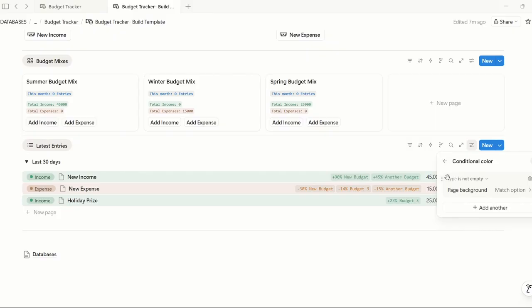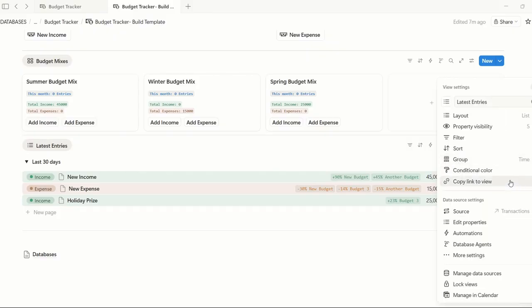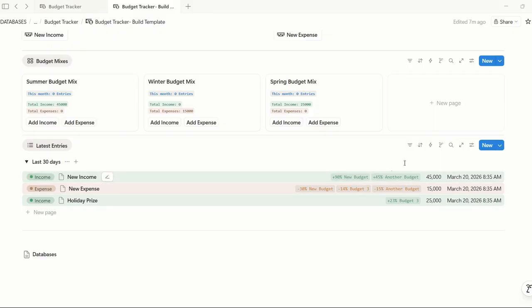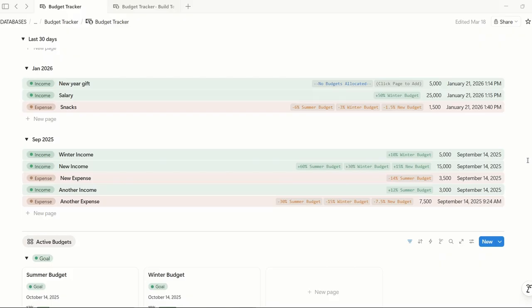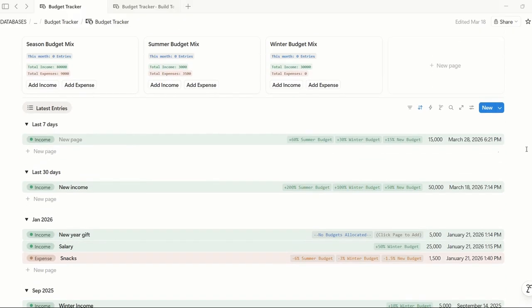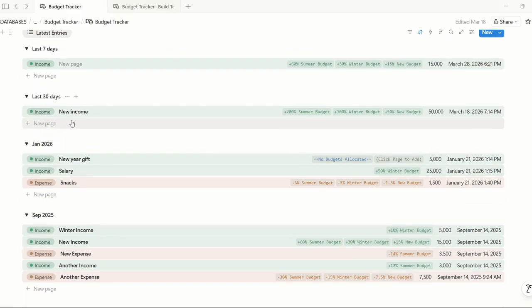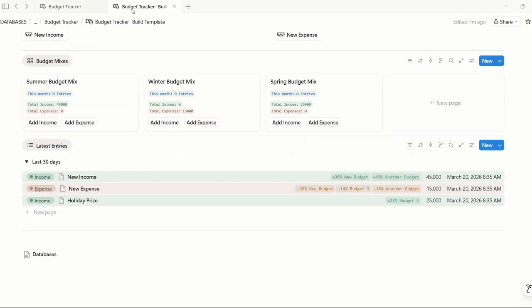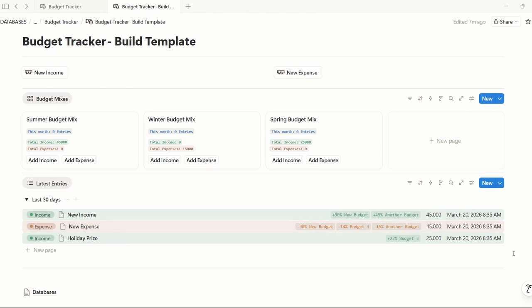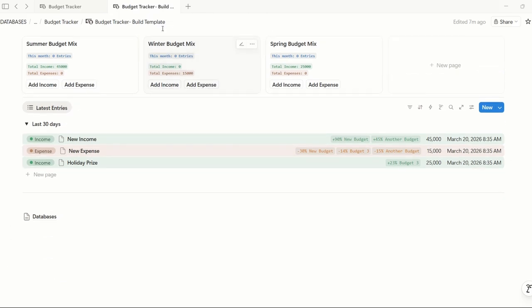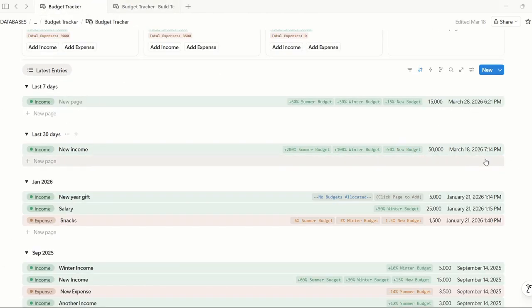That is the property set, and that is the conditional color that you want to add. So that is the transaction that you want to add. Now it is looking just like the template here. So that is the transaction section. Since we have a lot of transactions here, it also groups them by state. In the template that we are building, there are only three transactions, so it's only displaying these three. Now let's get into the next section.